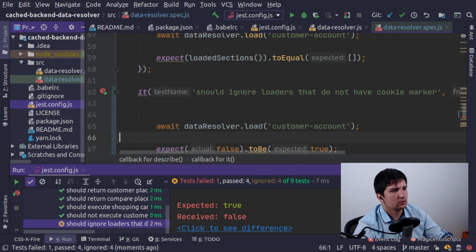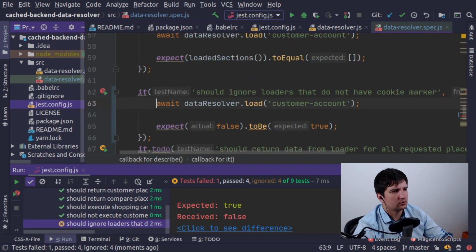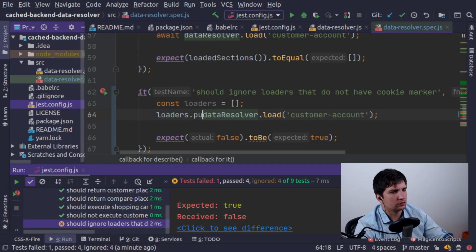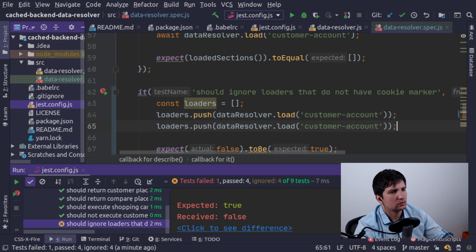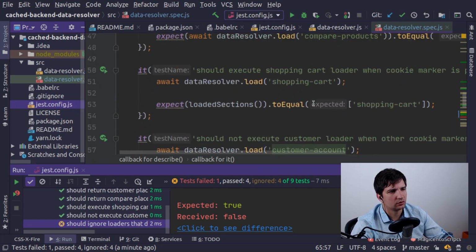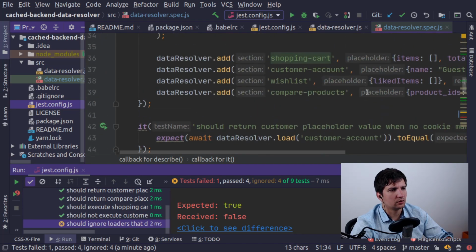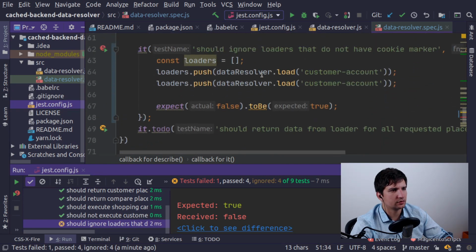What we're going to do is add a bunch of loaders, and I'm going to add to the loaders those various data resolver load calls like shopping cart, customer account, wish list, and we're also going to take compare products too.